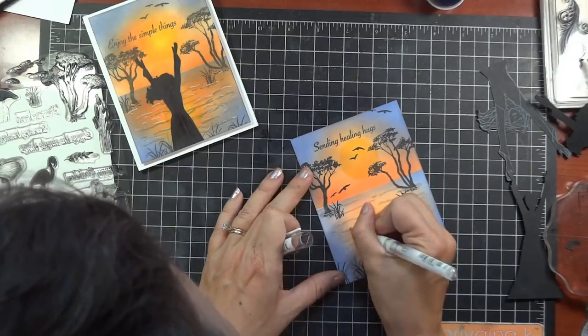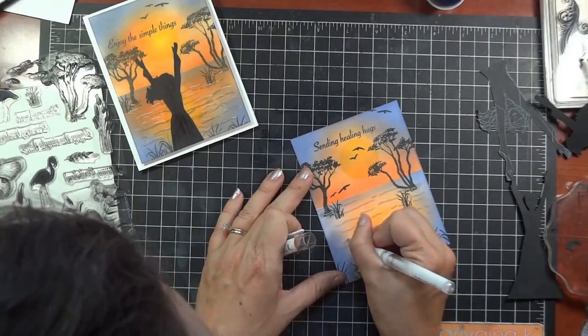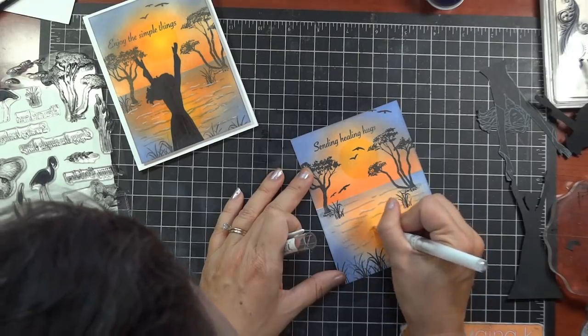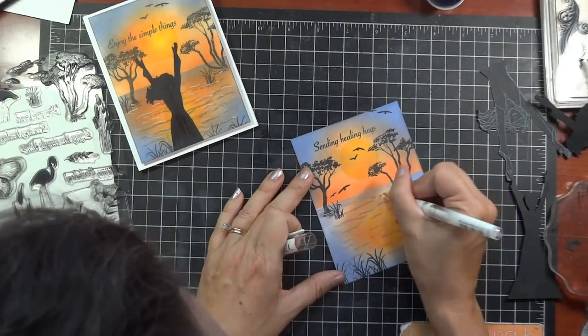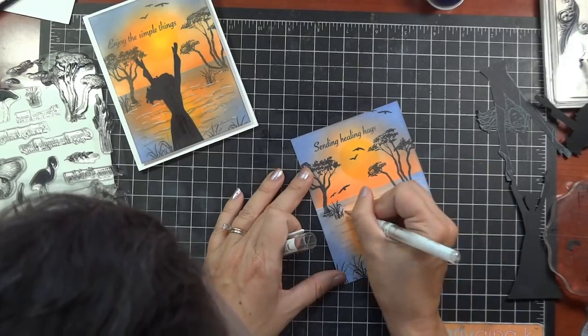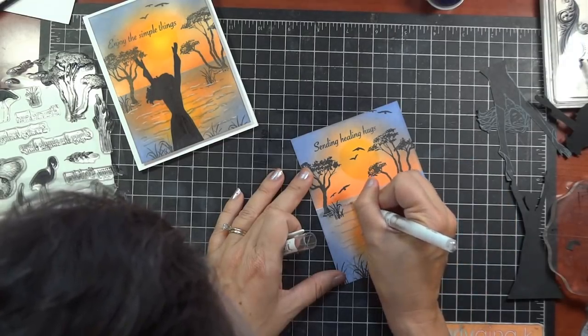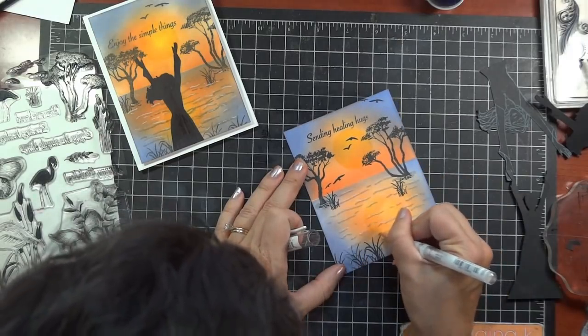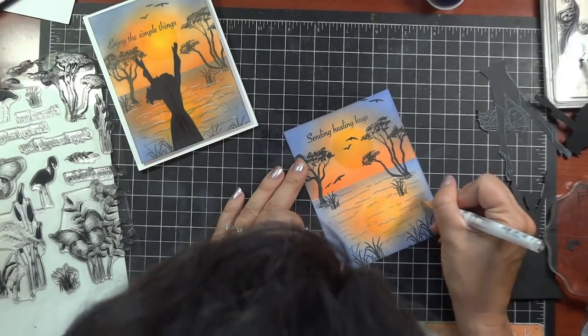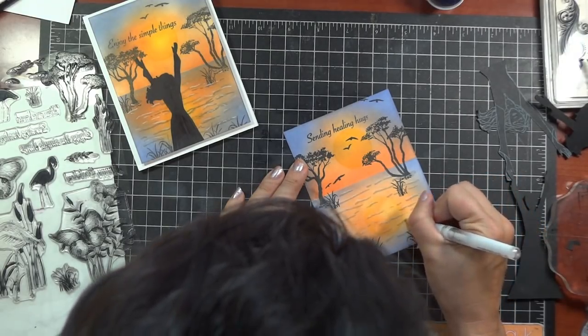My pen is starting to skip because it's running out of the white ink, so I need to order another one. And I already want to re-ink my jet black amalgam pad because I've been using it so much, and I want it to be nice and dark and juicy as possible. Doesn't really matter as much in this area where it's covered up.